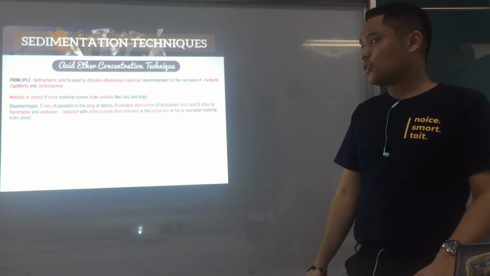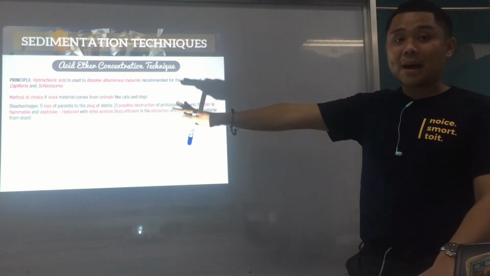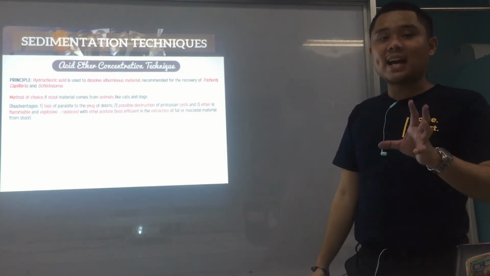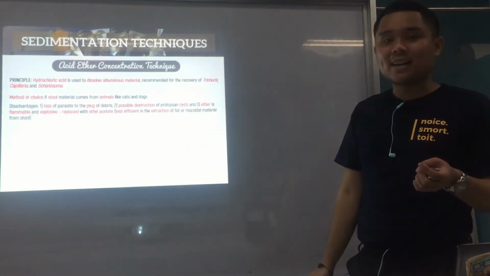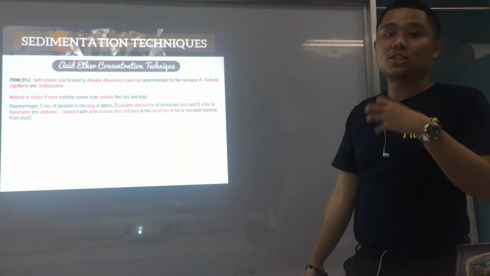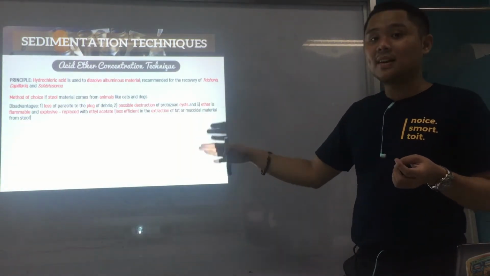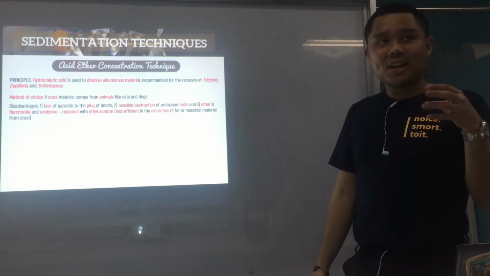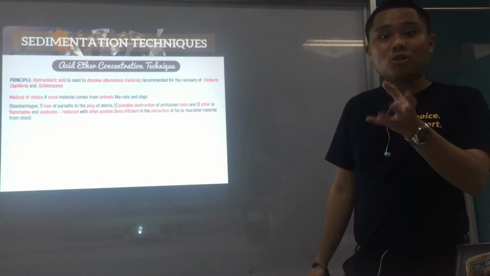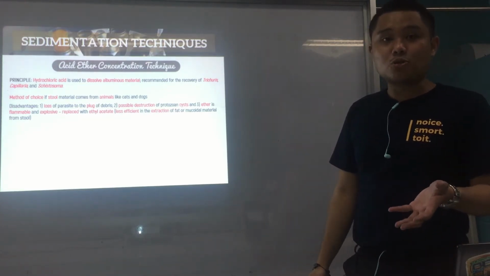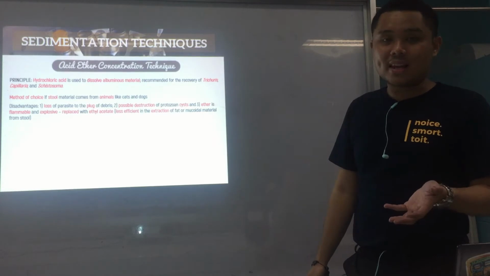Possible destruction of protozoan cysts. Ether is flammable and explosive. Yes, very flammable and explosive. That is why we can also use ethyl acetate, but the difference is that ethyl acetate is less efficient in the extraction of fecal debris, fats, or mucoid material. So there can still be little amounts of fecal debris that remain in your solution if you use ethyl acetate.